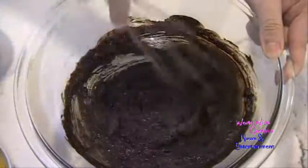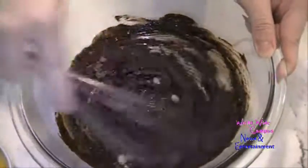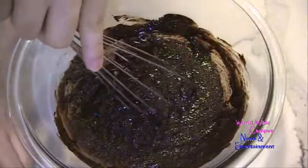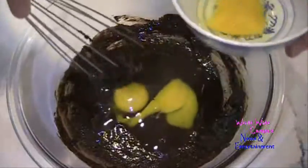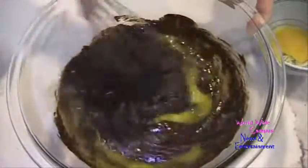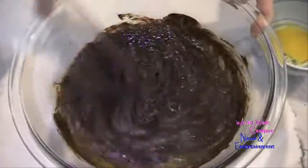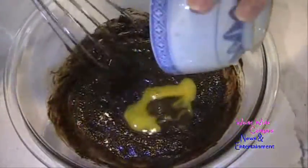And we're going to throw in 2 large eggs, making sure they're room temperature. I'm just going to put in 1 egg at a time, and you can see the yolks just breaking over. Then I'll put in the last one.